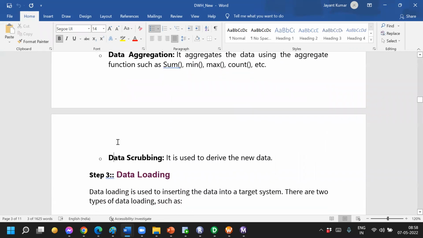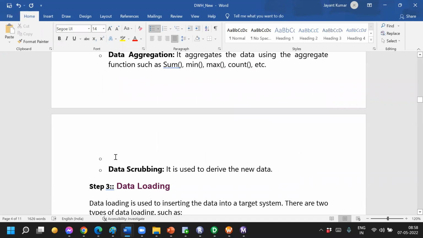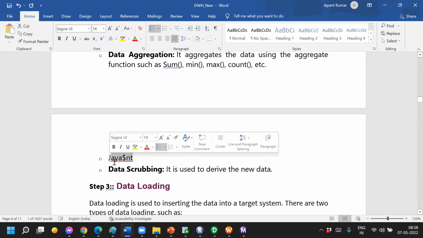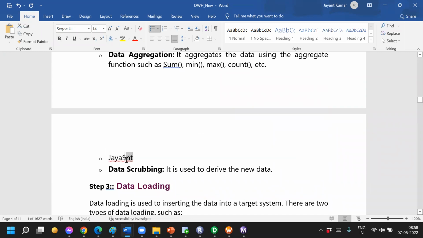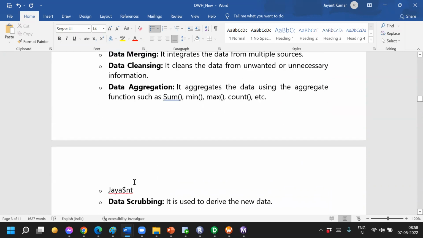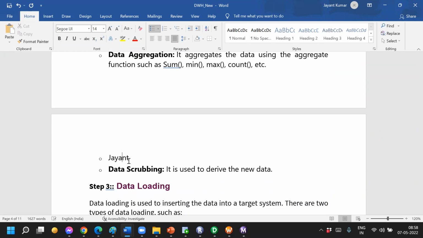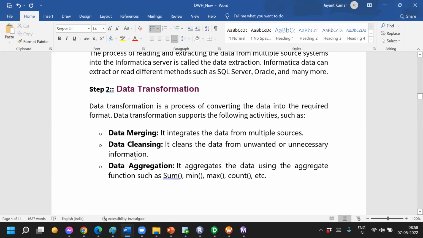If my name is Jayant, they may have entered it with special characters in between. So this is not proper data, correct? The source team will clean this data, remove those characters, make it proper data, and store it in the staging area, and the data will be clean.